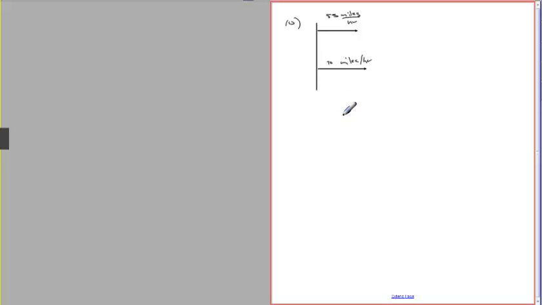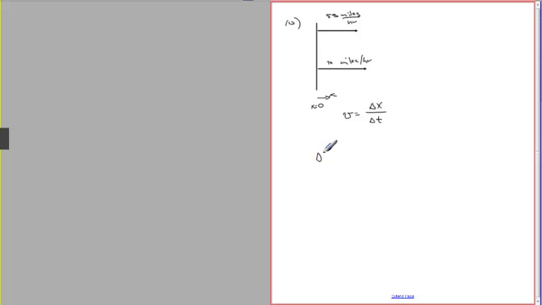So let's write an expression down for velocity is equal to the change in displacement divided by the change in time. So we know the velocities are positive. We're going to define x positive in this direction. And this is going to be x equals 0 right here, where they start. So we're given the velocities and we're given the displacement, which is 10 miles. So what we're looking at is the time.